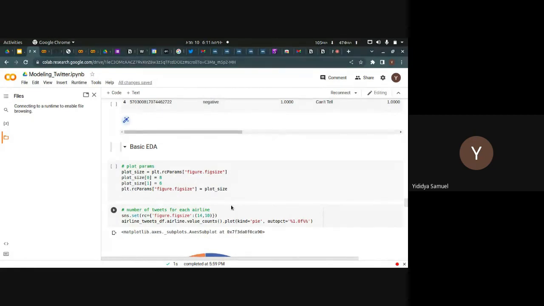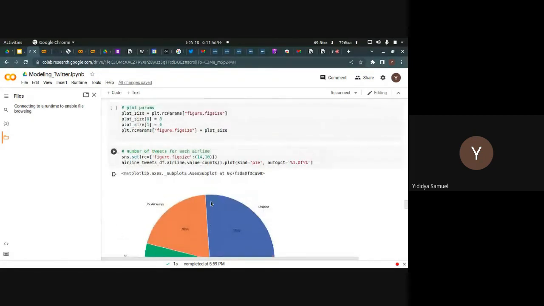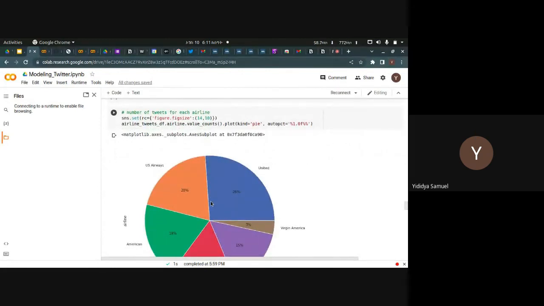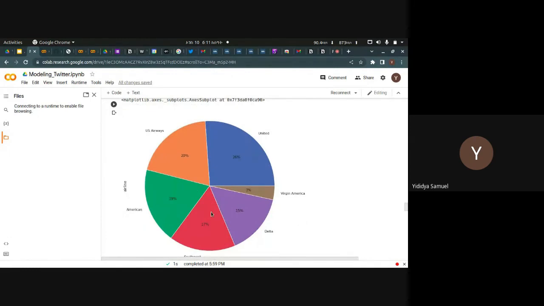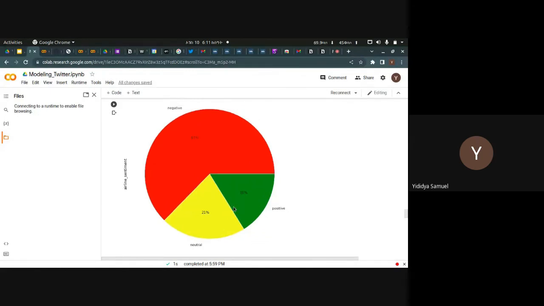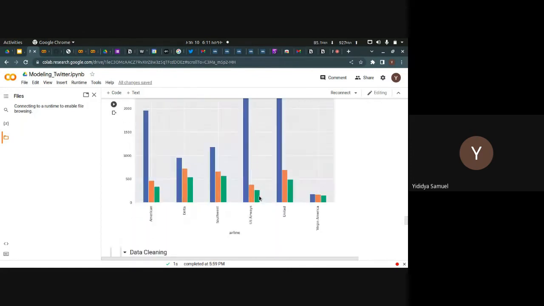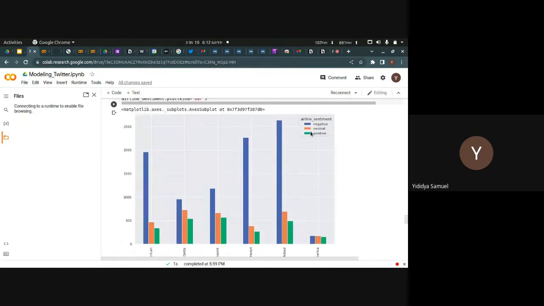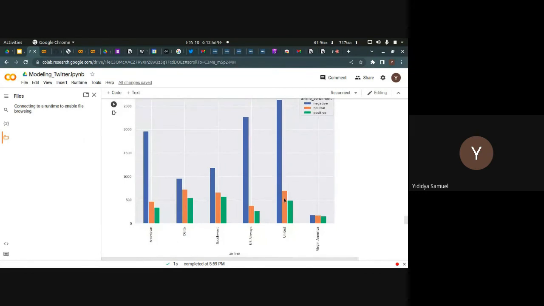I'm sorry about the timing, guys, but let me just try to go over the content. Maybe you can have a look more in depth later after the session ends. So there is exploratory data analysis, which will try to categorize the airlines data: from which airlines, how much each airline category constitutes the entire data. And after making some exploratory data analysis, for example, based on the sentiments calculated, most of the tweets are negative tweets, 21% of them are neutral and 16% are positive. And we can also see for each specific airline, for almost all of them, the negative tweets are higher than the neutral and the positive tweets.